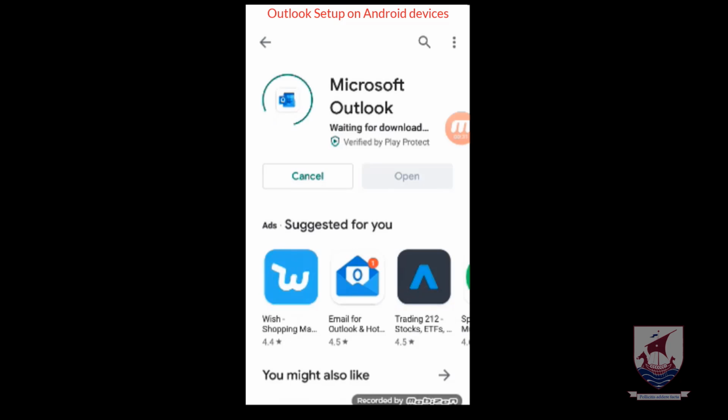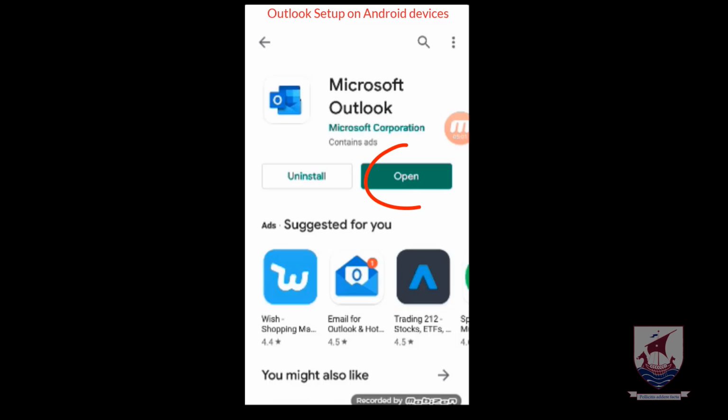Again, it's not a big download. Should take a few seconds for it to start. Just let it finish off installing. And click the open button when it's finished.